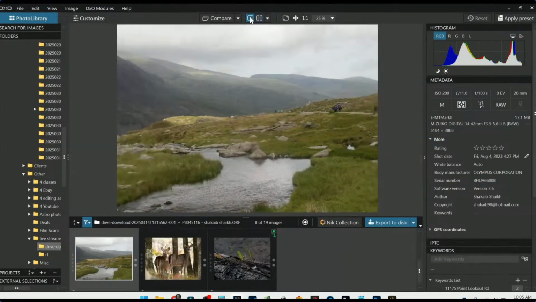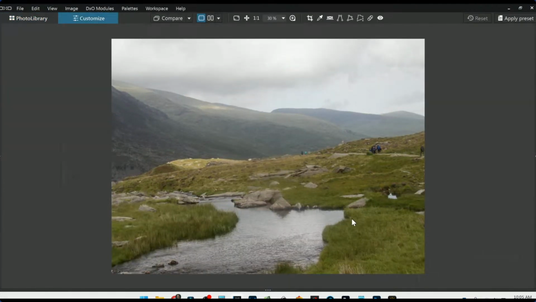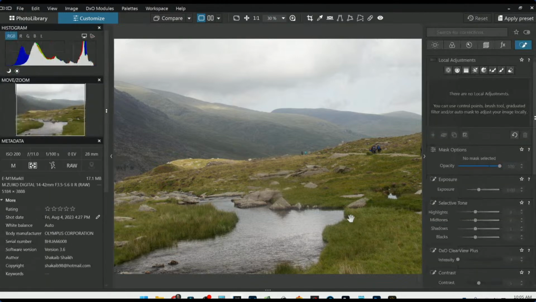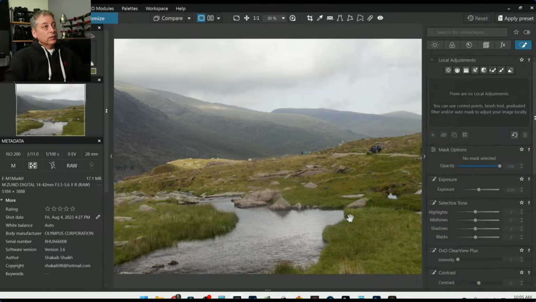Okay, Shakabe has sent in a landscape. Oh, I've seen this landscape before. You're a little bit closer in instead of, I think the last one was further back. Hmm. So we do have a little bit of blue sky. We got some nice lines coming in from the mountains or some layers here and a crisscross.